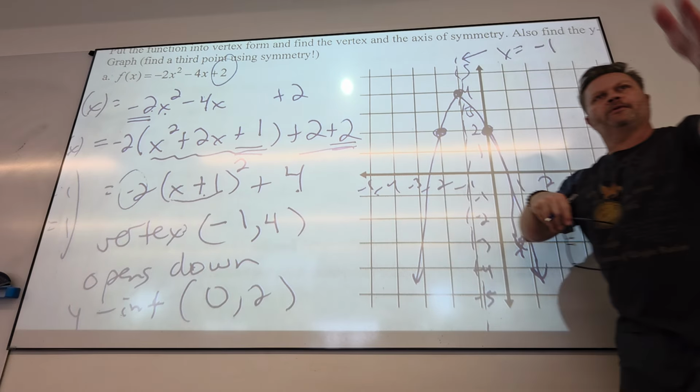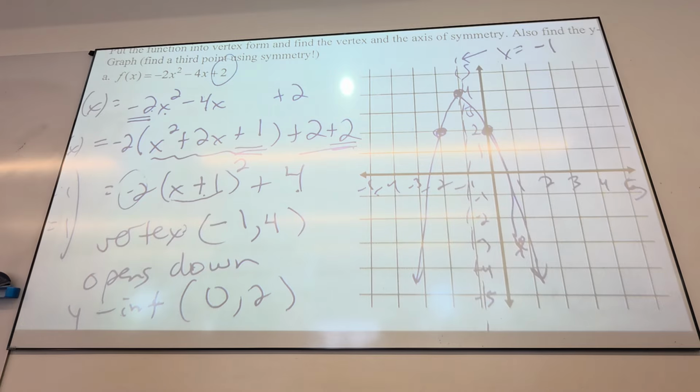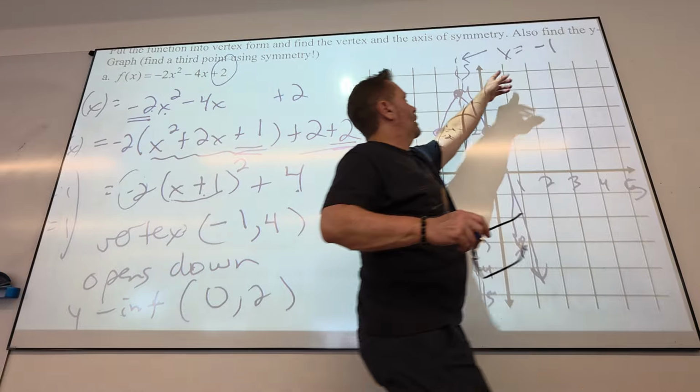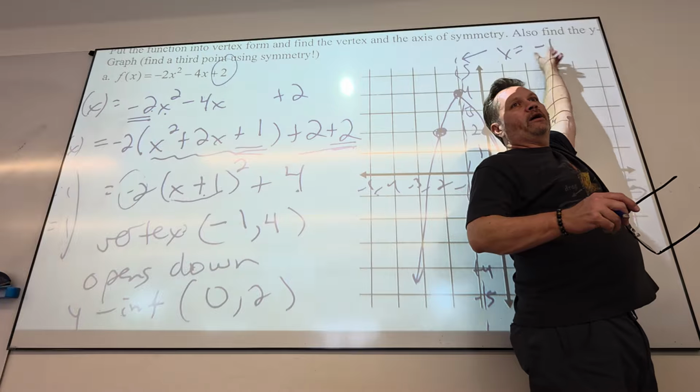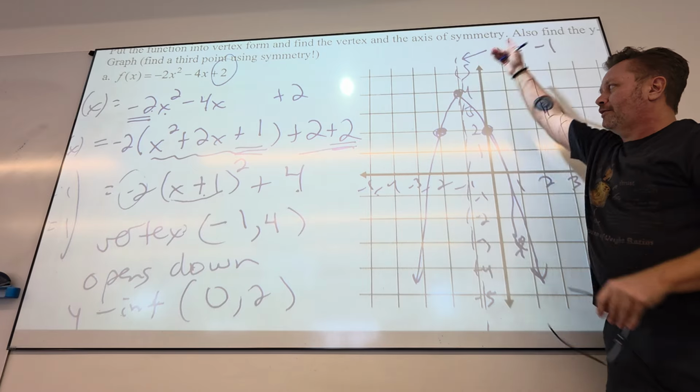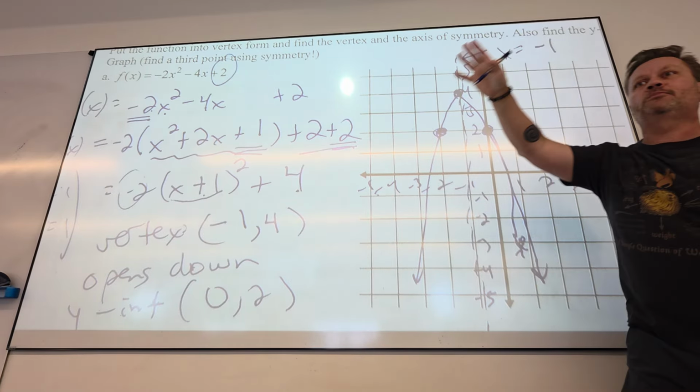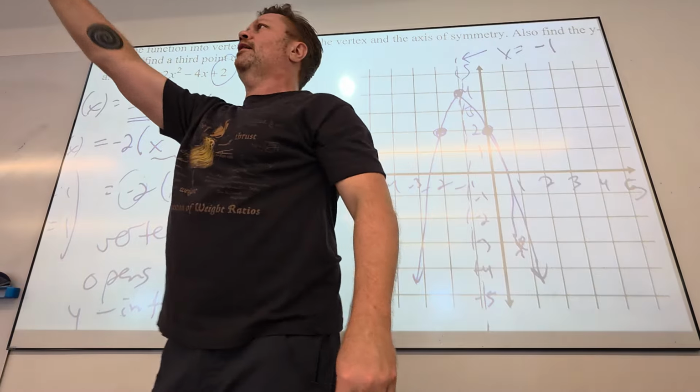If I'm only going up and down, I'm not going left and right, what variable is staying the same? Because what variable controls moving left and right? X, yes? So if I'm not moving left and right, I'm only going up and down, then x has to be set. X can't be whatever it wants to be. So x equals negative 1. X must be negative 1. What does this equation say about y? Does it say anything about y? That's why y can be whatever it wants to be, because the equation doesn't put any constraints on it. Does that make sense? What would this kind of a line be?